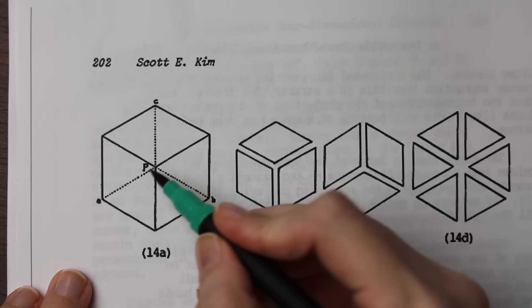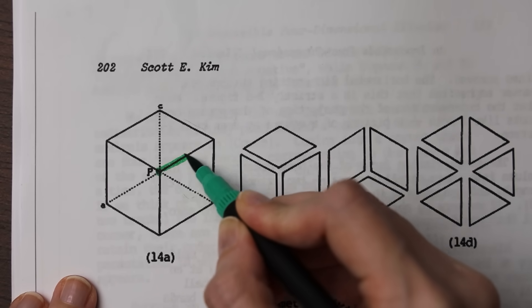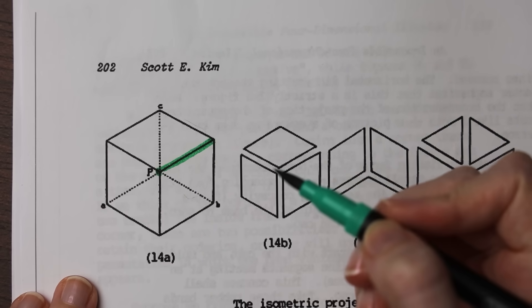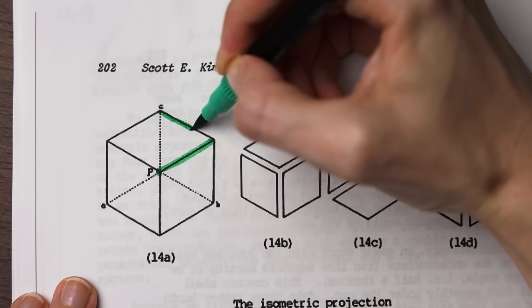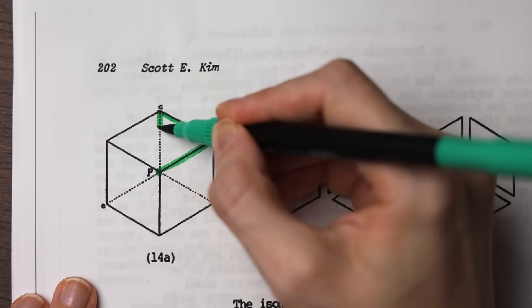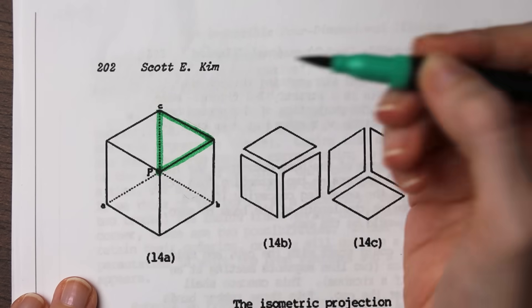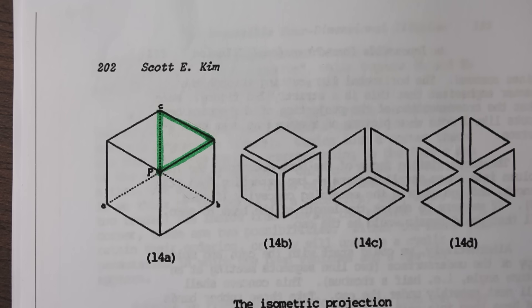On the isometric projection of a 3D cube the central point represents both the front corner and the back corner of the cube. There appear to be triangular loops of edges which are not actually present in the cube — and that's why the impossible triangle works. Take three lines on the cube which are in reality separated by right angles: one starts at the front corner, goes along this front side; the next line traces up the receding side; the third perpendicular line goes straight down. When drawn like this we can claim the third line connects at the front corner making the impossible triangle. In reality the third line lands at the back corner, separated by a distance not visible at this angle.